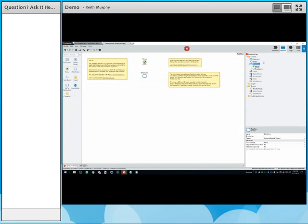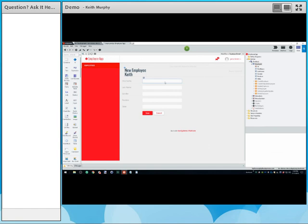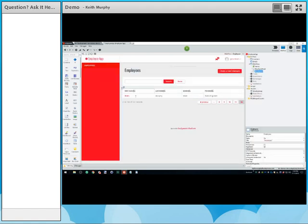If I go back to the flow, and let's say I do that one more time, I'm going to just create another screen. It knows enough that I probably want an employee details screen as well, and then it creates a link in between those. So if I go to this employee details screen now, it's going to create a form for that particular employee. Also, what's interesting, it automatically created a link on this first name right here. So if I click on this particular link, it will go to that particular form screen for, in this case, me, Keith Murphy.